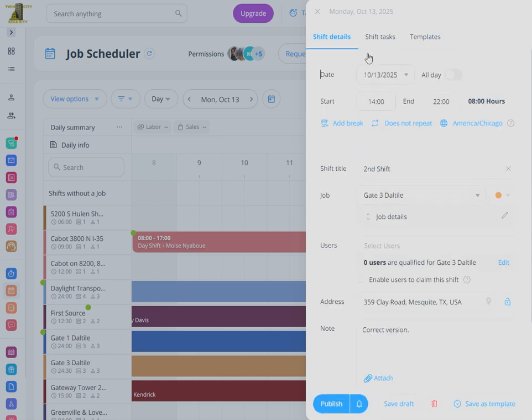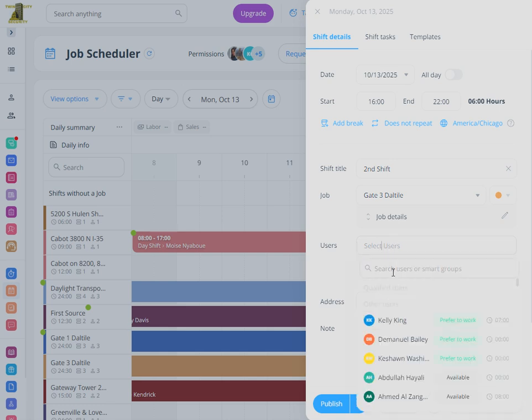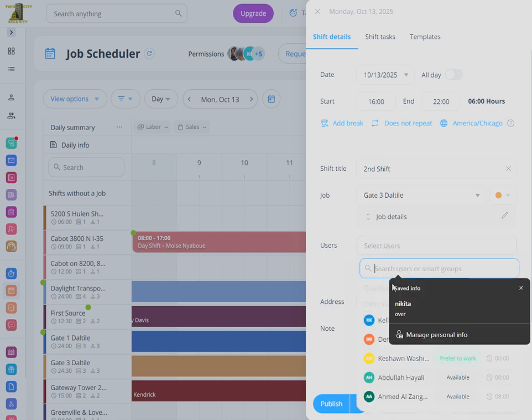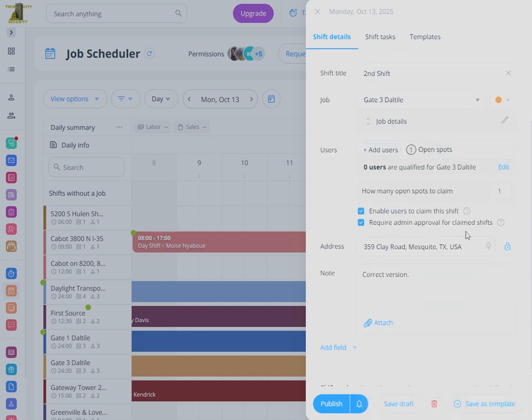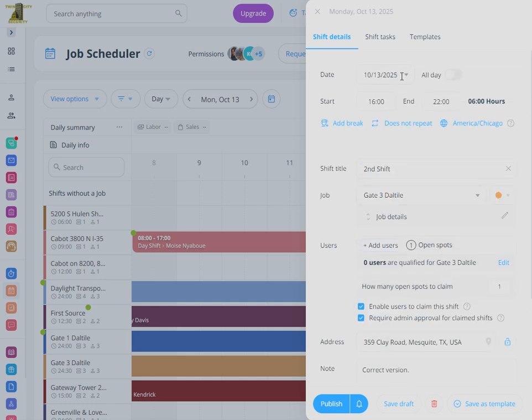So let's say the person, sometimes we have people who come in the middle of the shift because somebody else had to call off an emergency. So you can always change that to be like, oh yeah, they're going to actually be here at 1600 to the time. And then if you already know the person, you would just select the users by clicking select and then typing in their name. So let's say it was me, you would click my name versus if you do not have anybody yet, you can enable, and this will open it up to every guard.